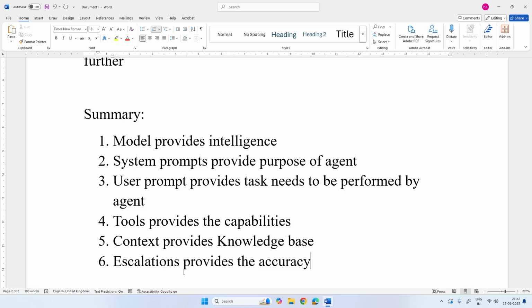In the next video we are going to have a tour of UiPath Agent Builder, and we will be covering all these concepts, what the different components are, and how we are going to assess the accuracy of the agentic process. Then going further, we will cover a couple of concepts which are prerequisites for agentic process automation.